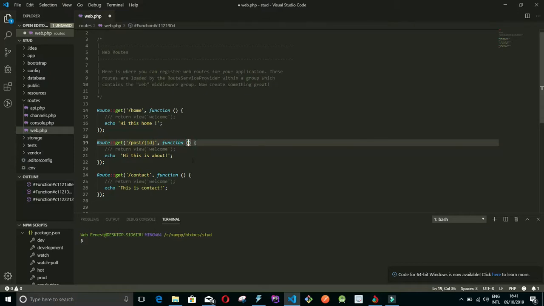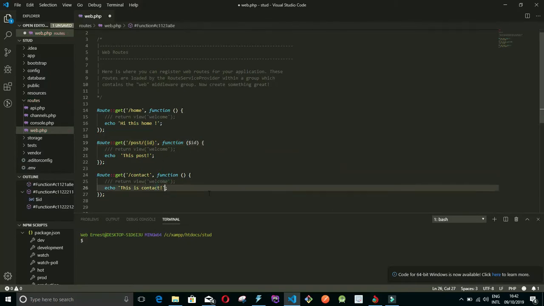So in this place I can type this is posts, then I'll concatenate an ID. I need to define this ID right here, ID, and then I'll use it right here. I'll concatenate it right here.